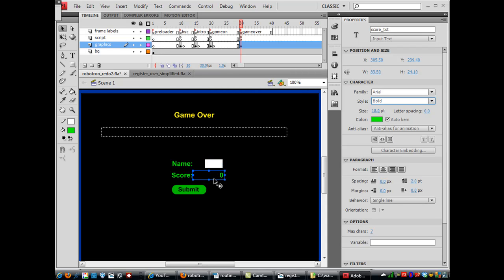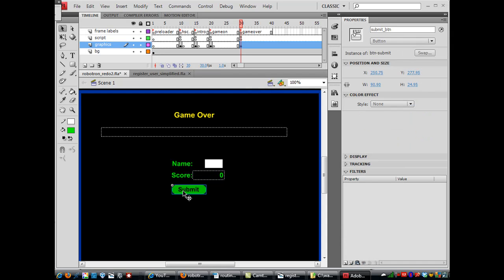And then this is where your score would go. So let's say you have a high score, the score will show up here. This is supposed to be a dynamic text box called score_text. But for my purposes here, we need to input our own score since we don't have one, so I changed it to an input text box for right now. When the game is finished, of course, and we have a score, then I'll change that to a dynamic text box called score_text.